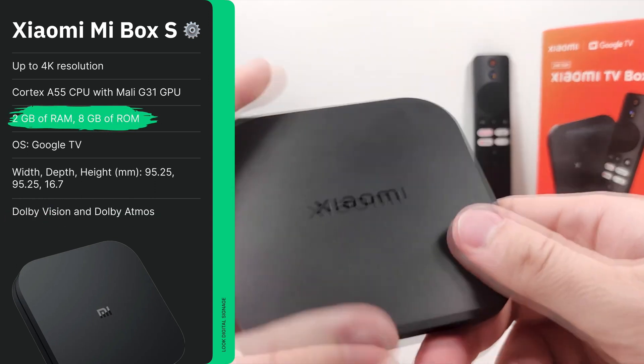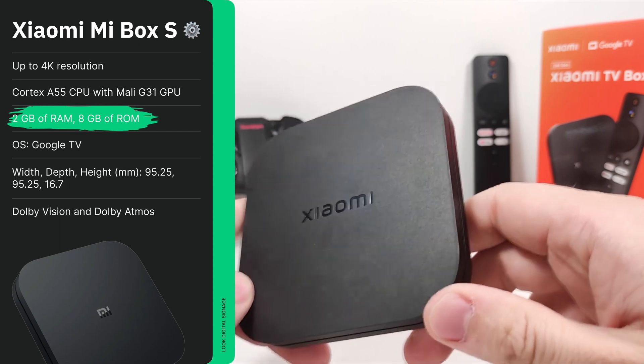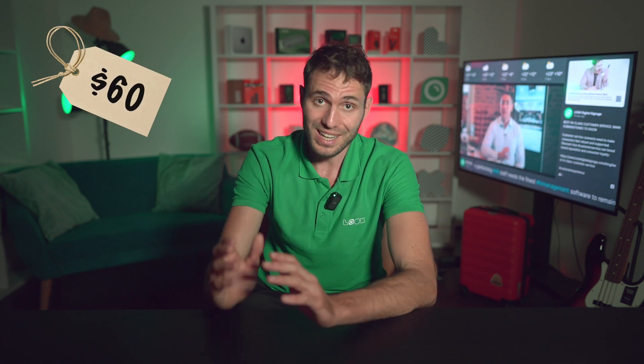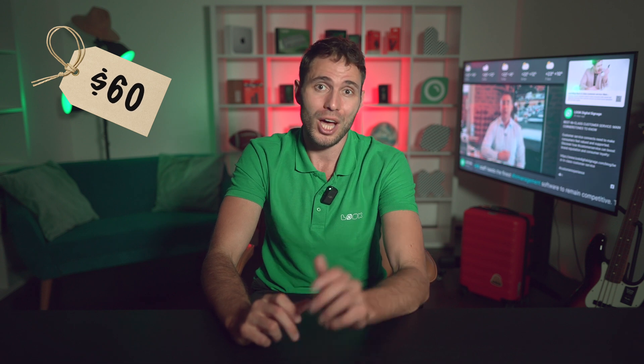On the downside, it retains the sad 2GB of RAM and 8GB of storage inherited from the previous model. In general, having made a kind of fit to the market dictated by time and the competitive environment, Xiaomi Mi Box S is still available around $60 and will undoubtedly continue to occupy its well-deserved leading position among similar devices in the corresponding price category.